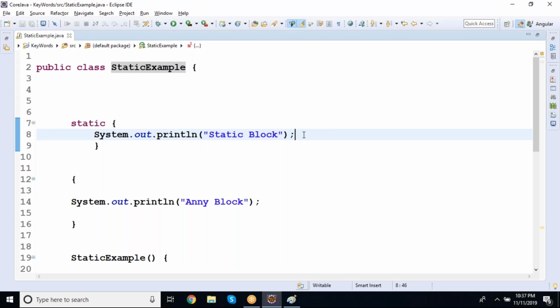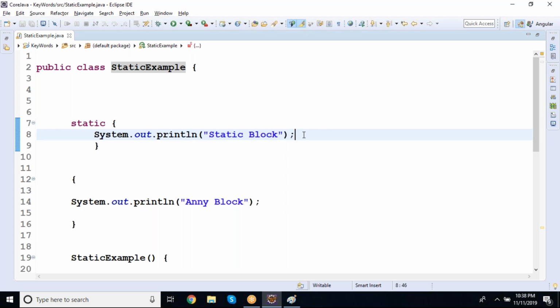Any initializations, any first operations you need to do, you put under the static block. Even in upcoming topics there is no other block which will get loaded before the static block. The first statement which gets loaded is static only. Clear?